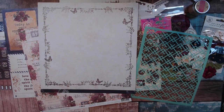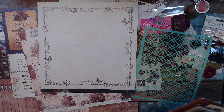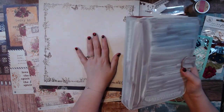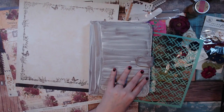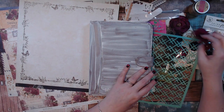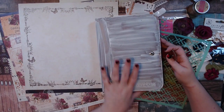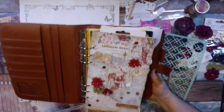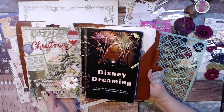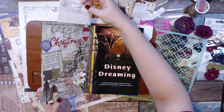What I'm going to do is make a page. Back in November, I took an old three-ring binder, and I'm converting it into an art journal. I'm probably going to keep it for these kits from my creative scrapbook because the embellishments are so thick, I can't use just a regular scrapbook. I gessoed the cover. It was my old Passporter for Disney. You can see that I started with the November kit using this one. So I've got November and December right there, and then it's got a little tag. There's nothing in there yet, but when I do put something, there'll be a little tag there.